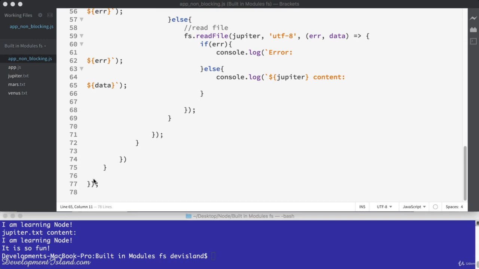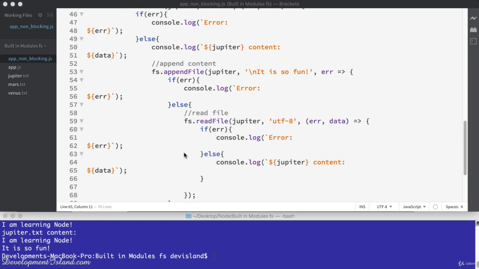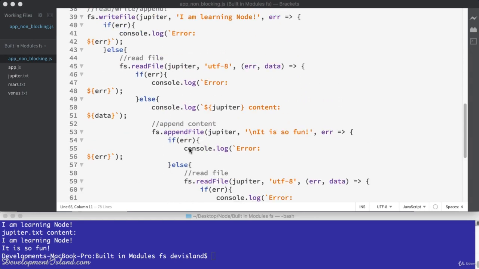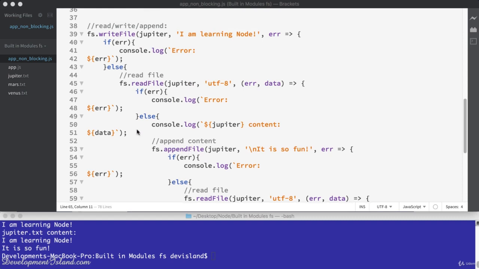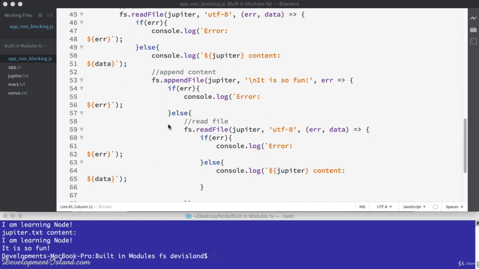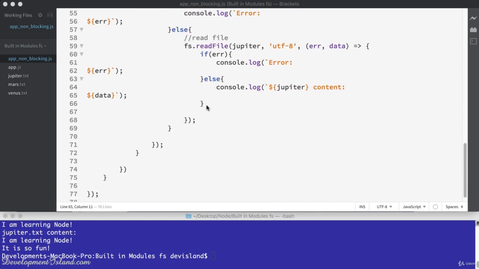Basically, this shape is known as the callback hell. And the reason why it's called like that is because it can be the source of so many mistakes, which will lead to a lot of debugging, which will waste you too much time. So we really need to get rid of this. And you can do that by using promises or ES7's async await. And this is something we're going to be covering in the next couple of videos.